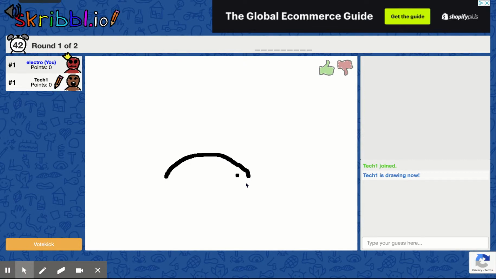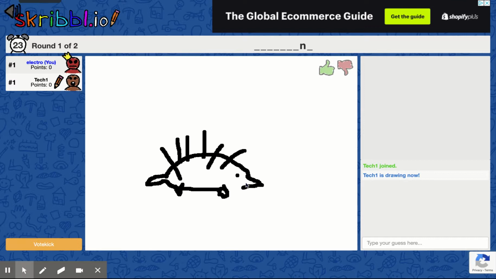It might be something like this, and you might think that it's a platypus or something like this, and the person is drawing all of these, and that's what you get to see.